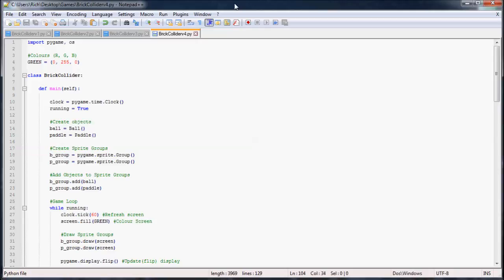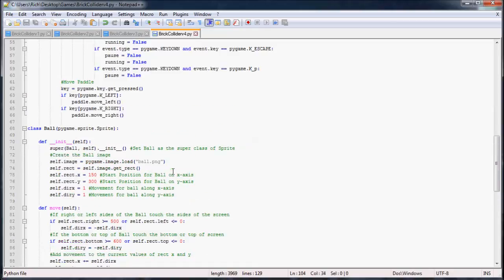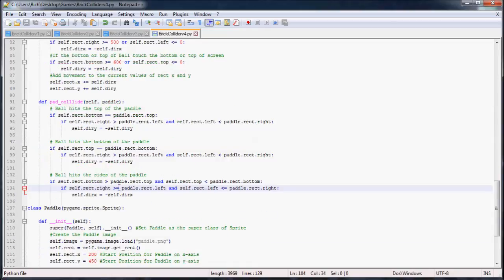Now that we've built the ball and the paddle objects and have them interacting together, it's time to create the brick objects. However, I noticed that having the equal signs here was actually having an effect on the ball when it hit the side at a certain time, that it basically just slid down the side of the paddle. So basically we'll just delete them to stop this from happening.